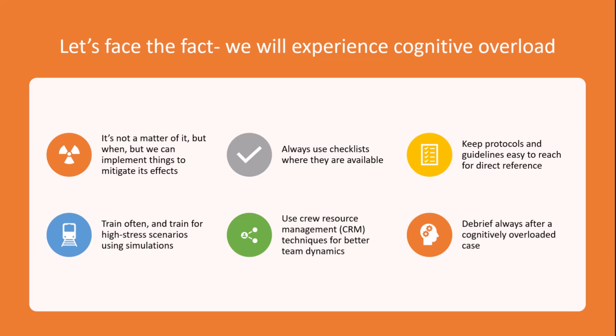Debrief always after what could be a cognitively overloaded case. Never let that simmer in the background. Try and break down what happened at that job, what things went well. Use whatever debrief tools that you use in your services. But if it was a job where a lot of things happened and you identified in your 4 steps that this was very much a case that would have high cognitive overload, you want to discuss ways that things happened, what went well, and what you can do the next time you go to that job. Because the more you build upon your experiences, the less likely you're going to be cognitively overloaded when you go to the same job again.